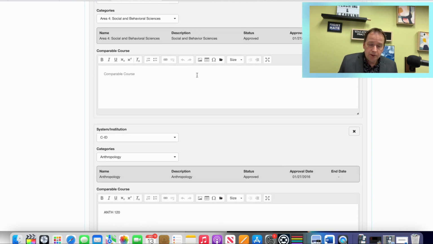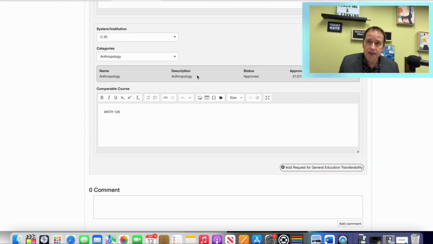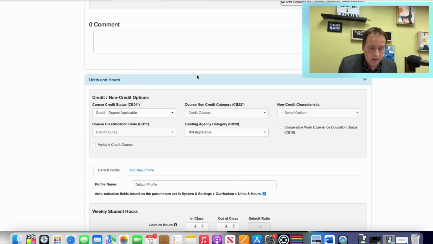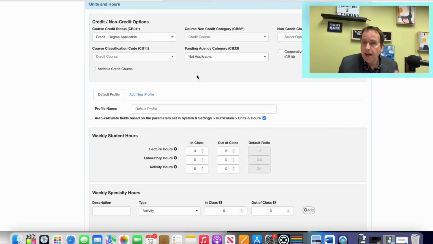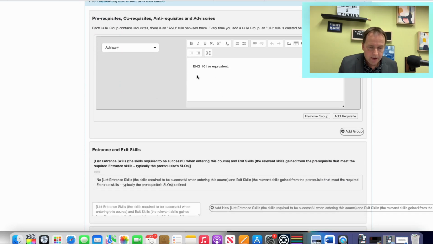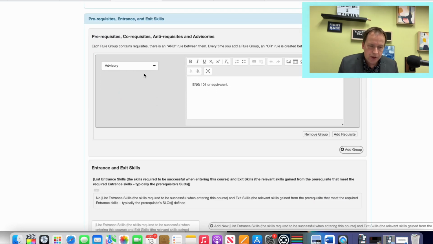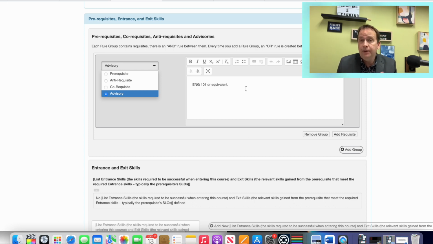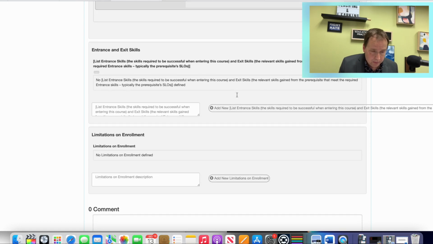And this is the good news. So you're seeing already for your Title V updates, you're not going to be doing everything under the sun in terms of the work here inside of eLumen. Units and hours, that's not going to change. The contact information, any of that is likely not going to change. Probably not any changes to your prereqs. If you do, it would be in this area, either an actual prereq, a co-req, or the equivalent, in this case, rather advisory is what I have for anthropology.